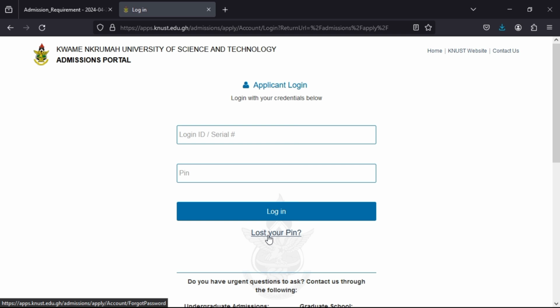So if you lose both, that means you have to go to where you bought the form, right? So if you bought it at Ghana Post Office, you go there. I think they keep details of the items they sell and then who they sell it to. So when you go there, it's easy for you to recover your lost voucher. That's the best option. When you lose your voucher, don't be calling the school, just go to the post office where you bought it and then get it back for yourself.